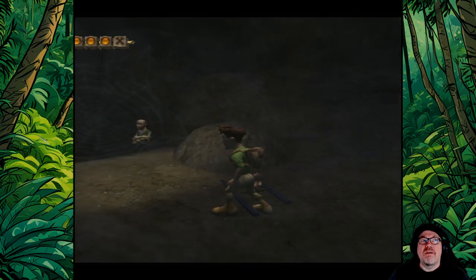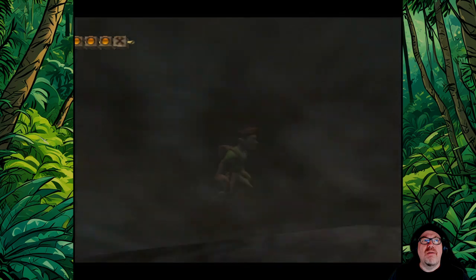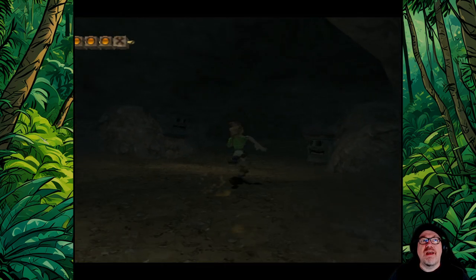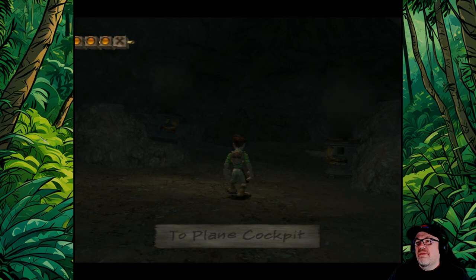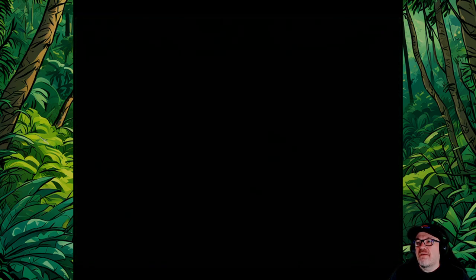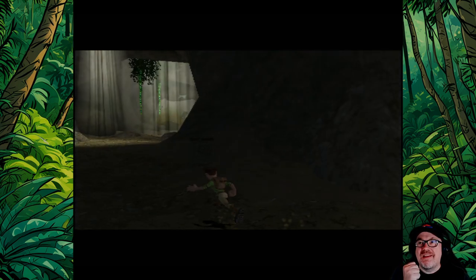Okay, where do we go? Where do we go? He's behind the web. This looks like the only way forward down here. To plane cockpit. So we've got through the jungle. That took us long enough, didn't it?